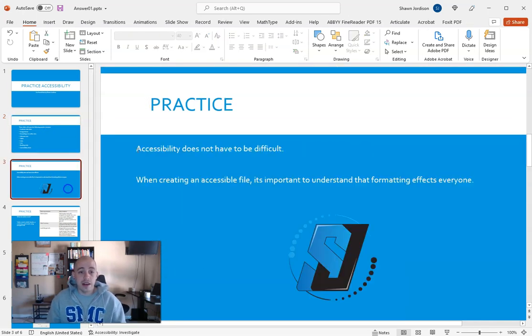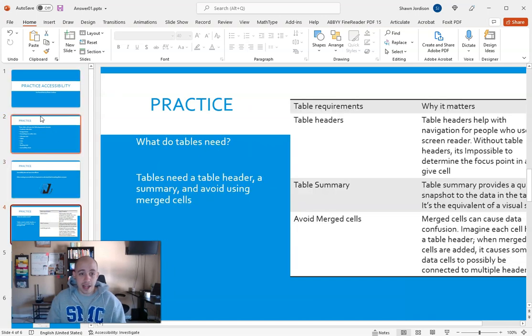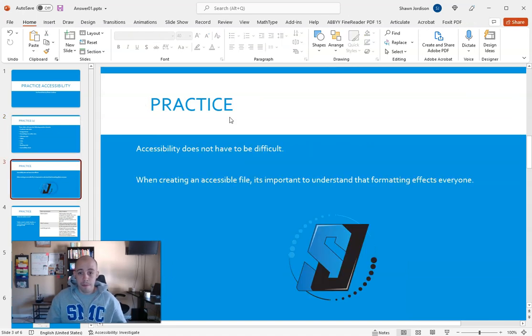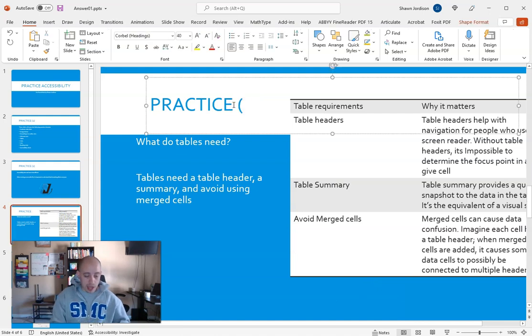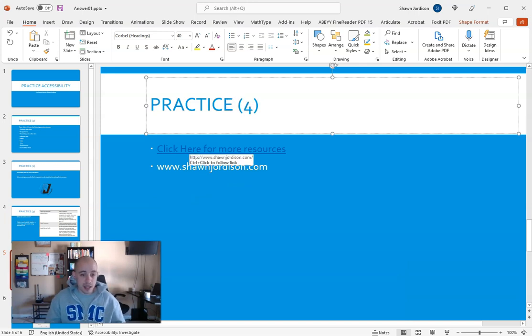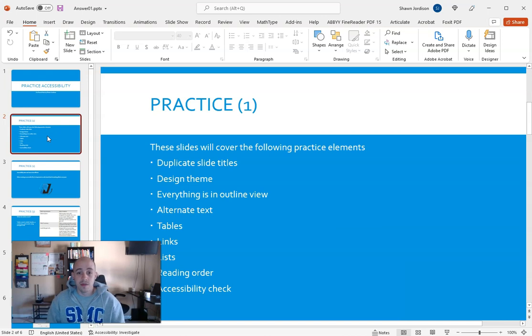Next up, I noticed that I have some repeat headers here. I have practice, practice, and practice. Let's go ahead and fix this next piece. So for this one, I'm going to apply a number to the top of these slide titles because we don't want to have duplicate slide titles. So I'm just throwing in a parentheses number in there, and this is going to allow us to know what slide we're on if we were working with assistive technology. Alright, so back to the top. This slide looks fine. We fixed the list items and the slide title.